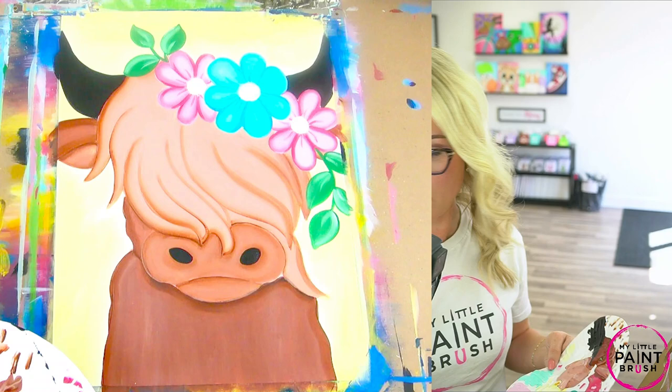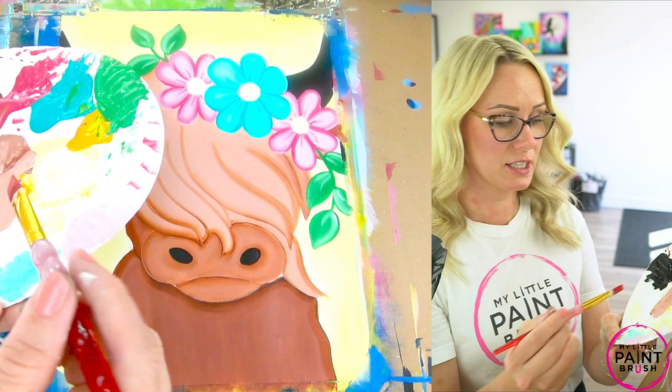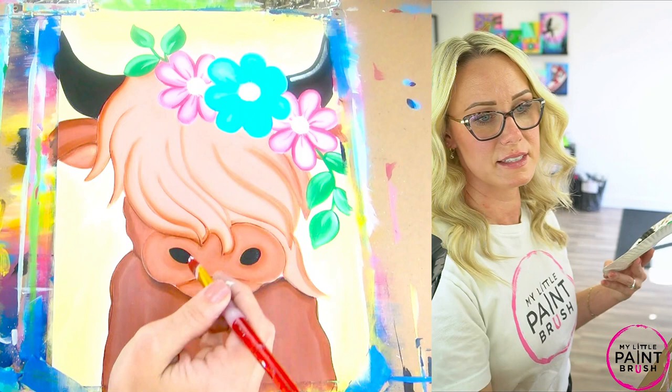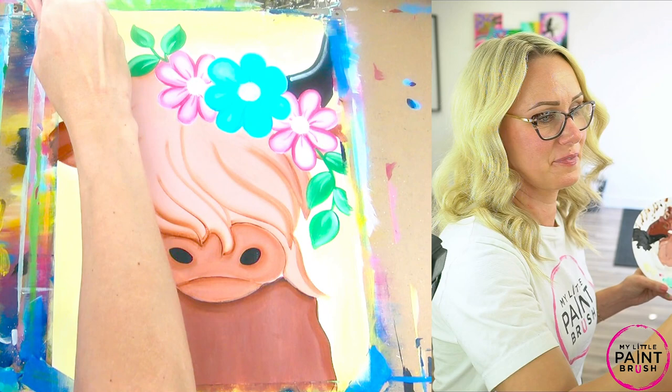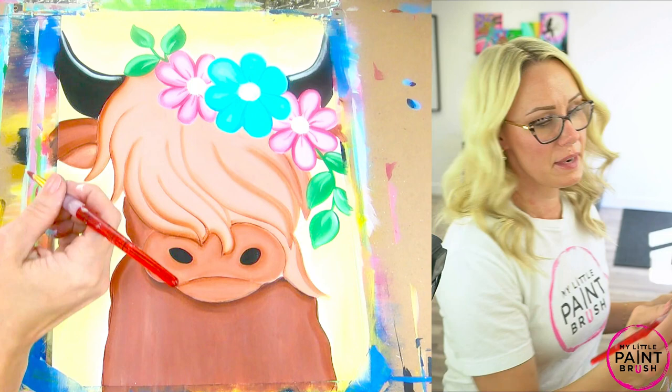So I'm going to float this. I'm going to take my flat brush and put some white on the corner like this. Then I'm going to first float the top of my horns with some white — see that? It just helps them stand out a little bit. Any chance we have to add light to our painting, we do, because it just really helps it pop. In our opinion, it's something we like as artists, but not everybody does. So I'm going to add light there, and I'm going to add just a little bit to the top of my ear as well.